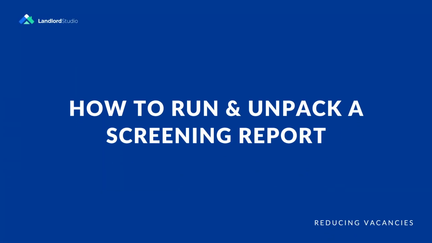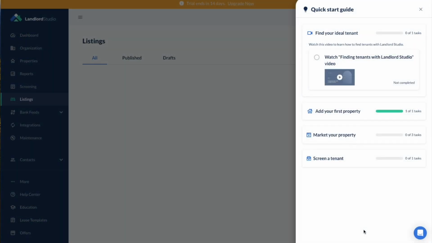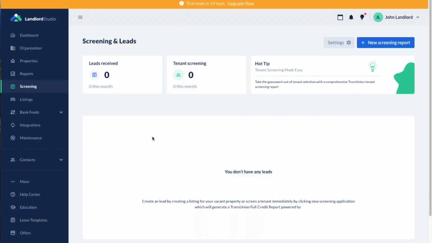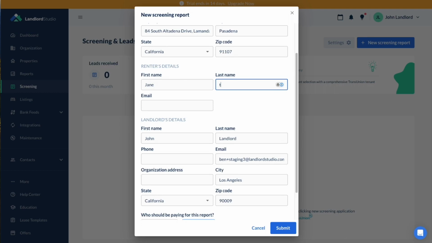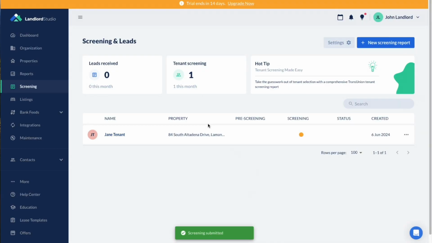Now, running a tenant screening report can be a really complex process, but the good news is that you can dramatically simplify it by using software like Landlord Studio. Simply create your free account and enter your property details, tenant information, and hit Run Screening Report. The tenant will receive an email asking them to complete the report and pay the application fee online. Once they've filled out the details, the report will be made available to you in as little as 30 minutes. Simply open up the app and you can access it right there on your dashboard.